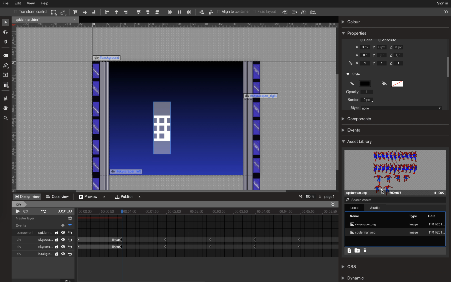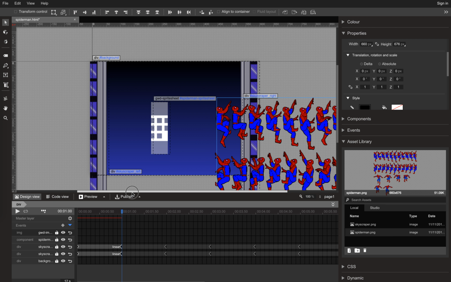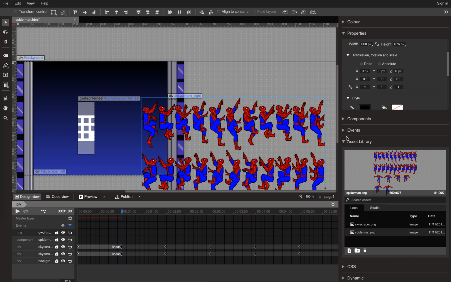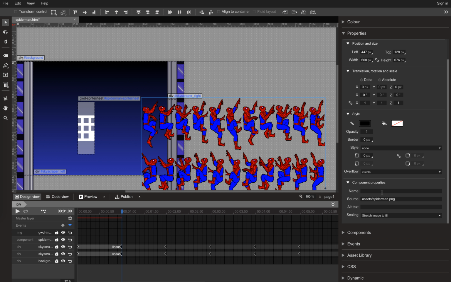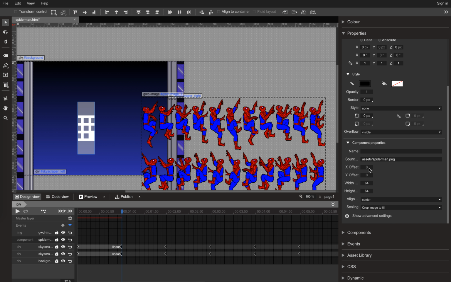Now let's have a look at the asset library for the detailed values that we need to add to our sprite sheet component. So there are 11 frames of Spiderman climbing to the right or to the left, and the viewport, the slice, is always 60 pixels by 183. So the offset for climbing on the right is 0 and 0.